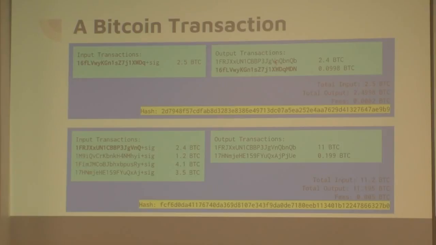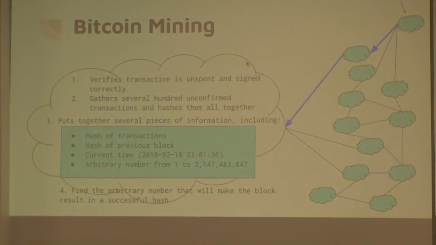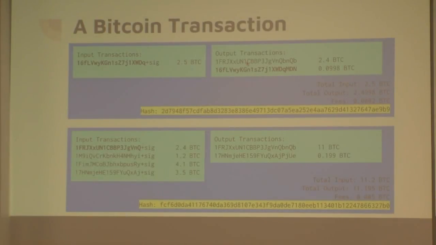Basically what I'm saying is whoever has the private key of this public key now controls this Bitcoin. Okay? So this is my public key. Somebody sent the Bitcoin to my public key. I'm now signing this previous transaction so everyone knows that I'm the one who received it. And now I'm also saying send that Bitcoin to another address. I'm saying send 2.4 Bitcoin to this other address and send 0.0998 Bitcoin back to my address. Essentially, if you see, I bolded these two addresses, I'm sending it back to my address.